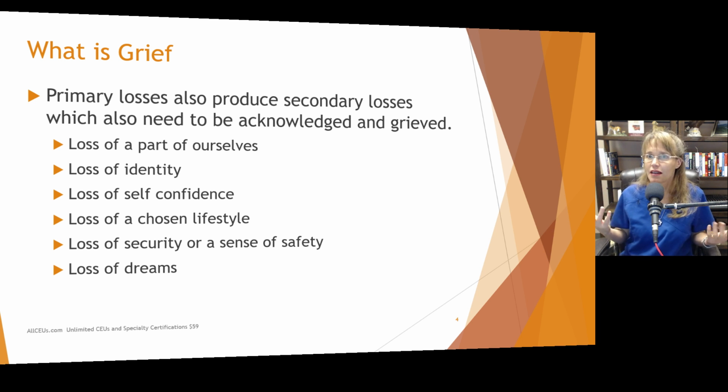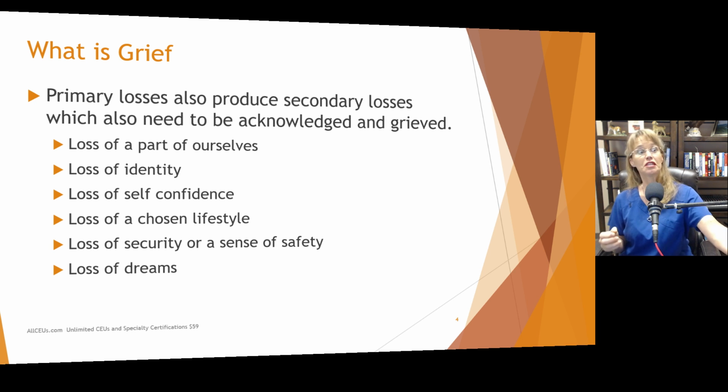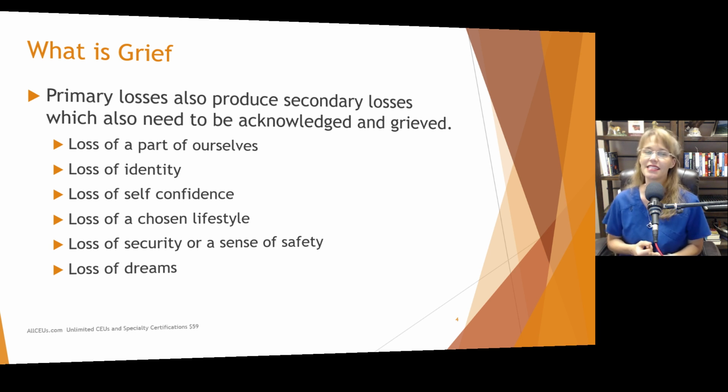I know for me, my vision's just now starting to go in sort of a big way. And I can't read directions. I can't read boxes. I can't read labels at the grocery store anymore without my glasses on. And yes, having glasses is not that big of a deal, but there's a little element of frustration when I inadvertently, and usually, forget my glasses and I get to the store and I'm sitting there trying to figure out what it says.